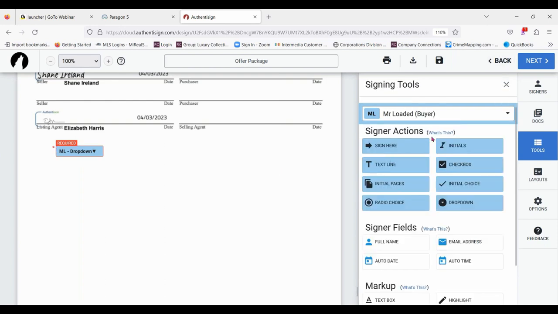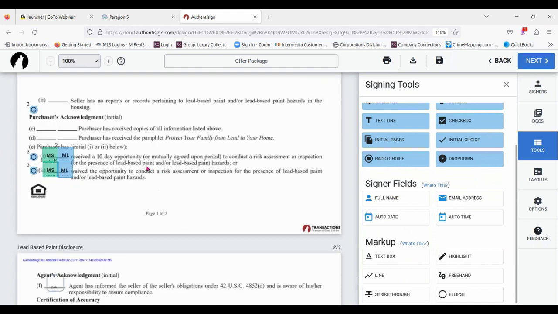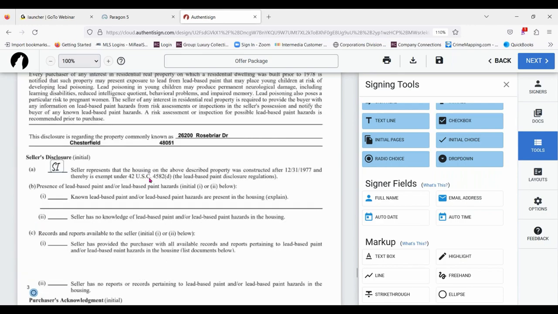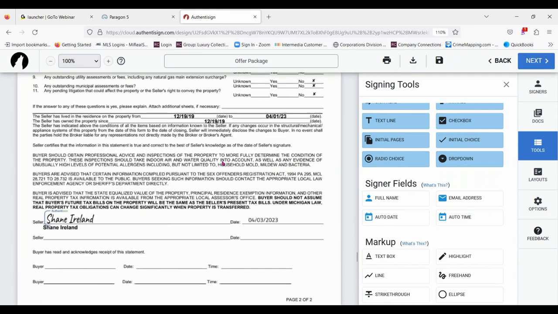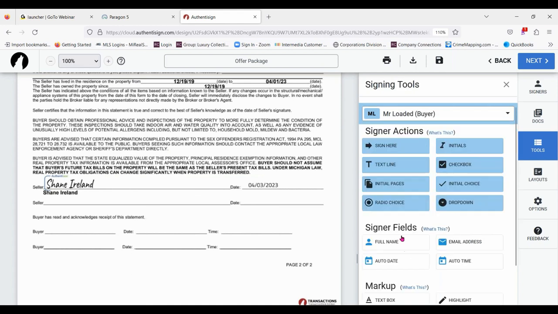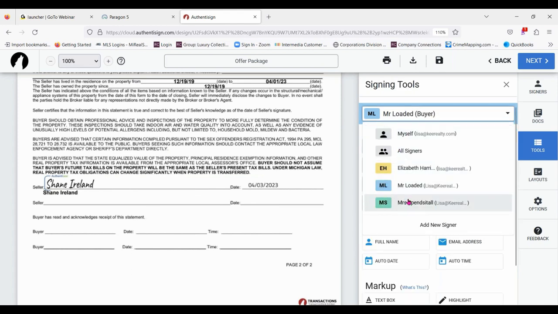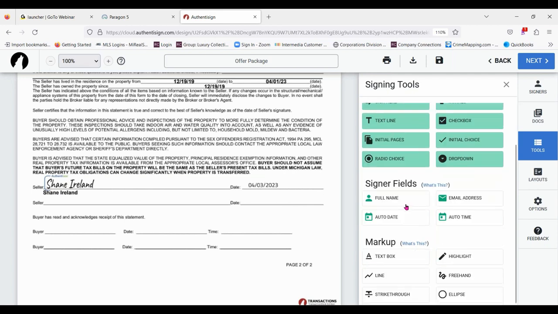Okay. So that's all your signer actions here. Signer fields, we looked at full name. So if they're missing, again, their name underneath their signature line, you can drop it in from here. Let's see if we'll throw right here for social disclosure. So if I wanted to add the wife here, do this, oops, and I want Mrs. loaded. So let's change it back again. You have to make sure that you change whoever the signer is at the top when you're using any of the tools, because anything you do in here is for that signer. So I'm going to add in full name.